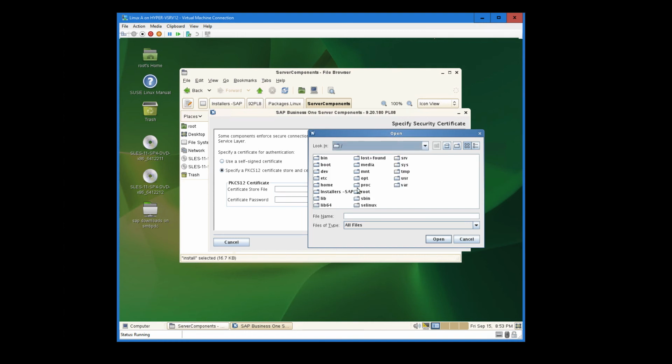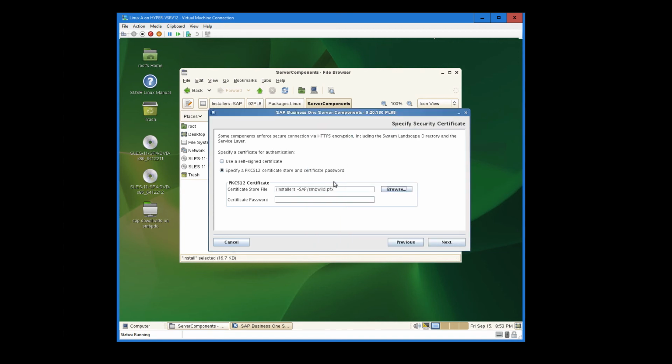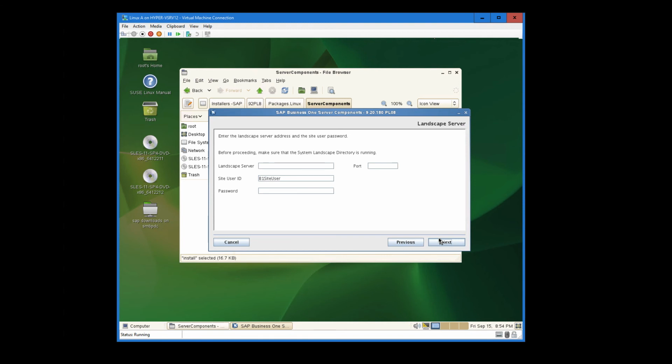So when I go into my installer's SAP, I've actually put my certificate file in there as well. Putting in our password for that. And now our landscape server, as we have done before. And it's port 443.